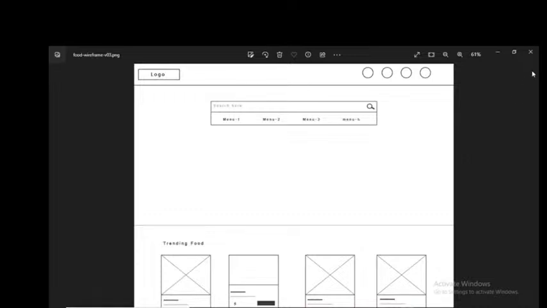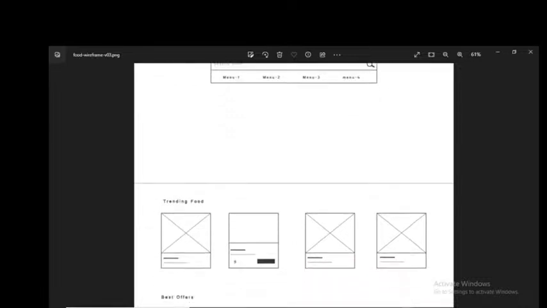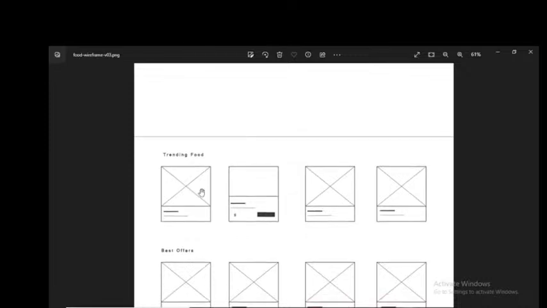Touching that, there is menu 1, menu 2, menu 3 and menu 4. Okay, everybody, and then there are products, and we are displaying 4 columns for each and every row. Understand my point?